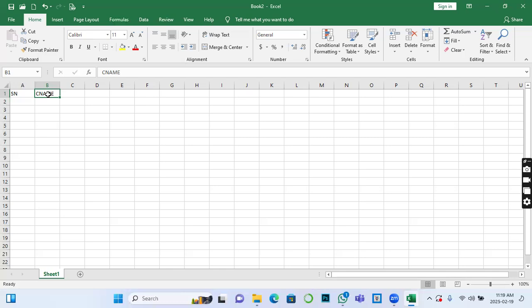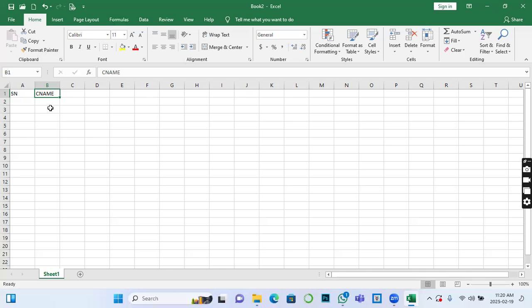Don't forget, I said the worksheet of Excel allows us to collect data and also to perform different kinds of calculations. Now, the next component of the worksheet is called the row. How do we define the row?